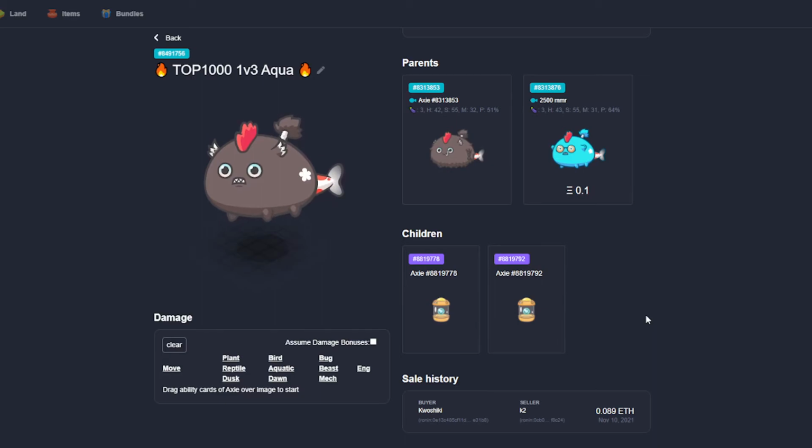I might wait for a bit, just wait until the price balances out, because right now everyone is panicking. So it is actually a good opportunity to buy if you know what you're doing, because a lot of people are undervaluing Axies right now.